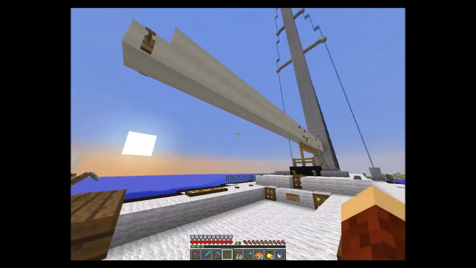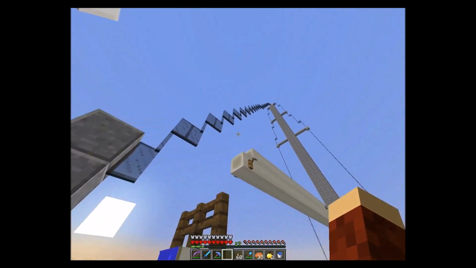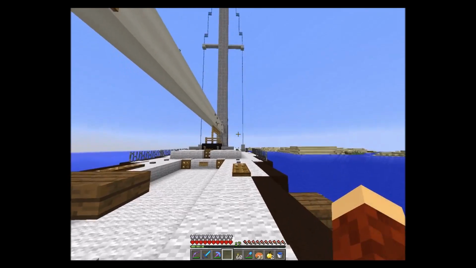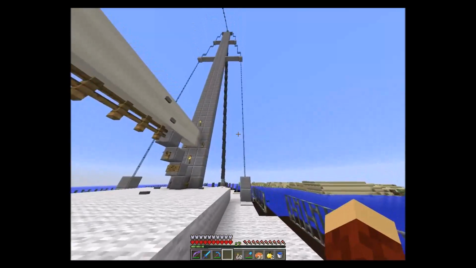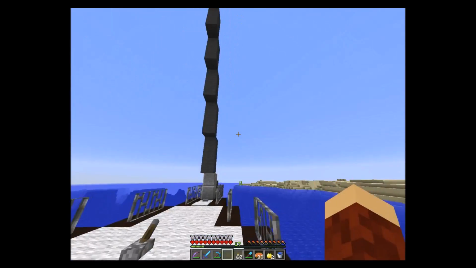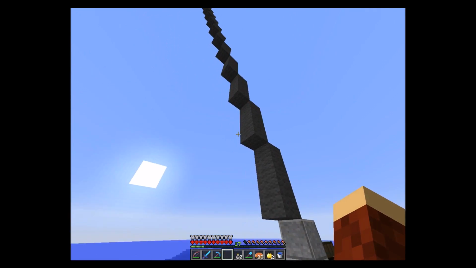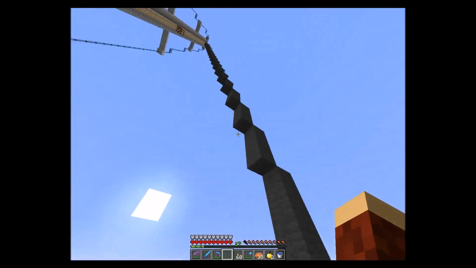Just make sure there's no mobs. I don't hear anything. It's good. This is the backstay, holds up the mast. The side stays hold the mast from going side to side. And then way up front, the forestay. And this is basically where the front sail goes up on this here. So I did this one much thicker out of wool, as if a sail was wrapped around it. That's how you put away the front sail on a cruising boat.